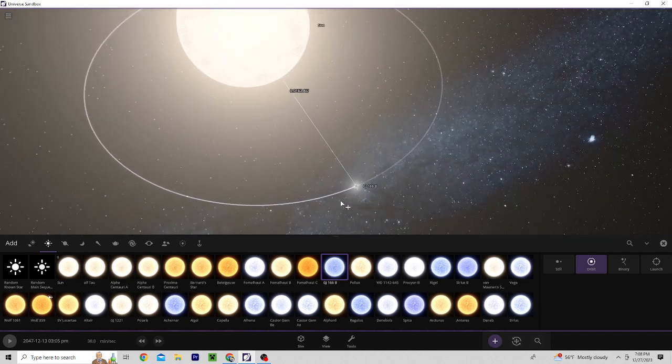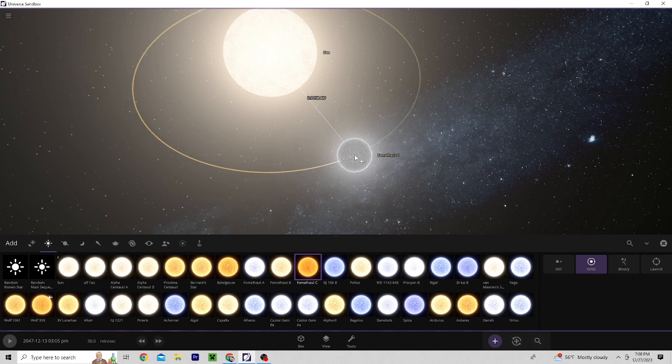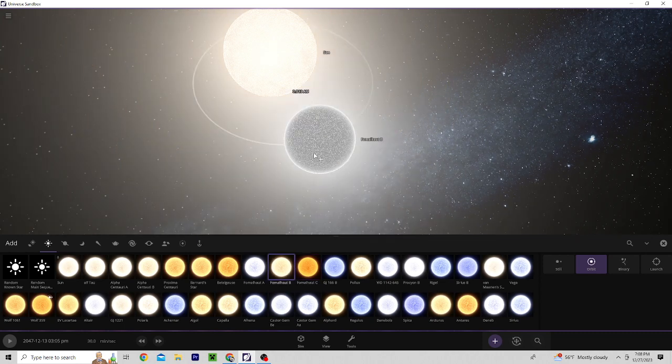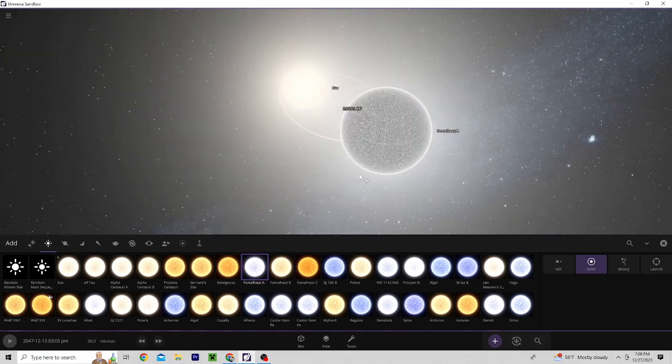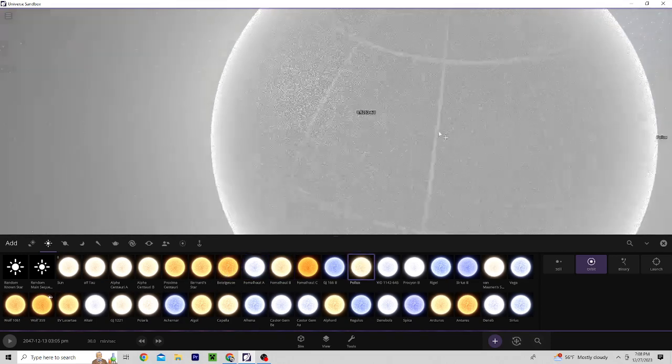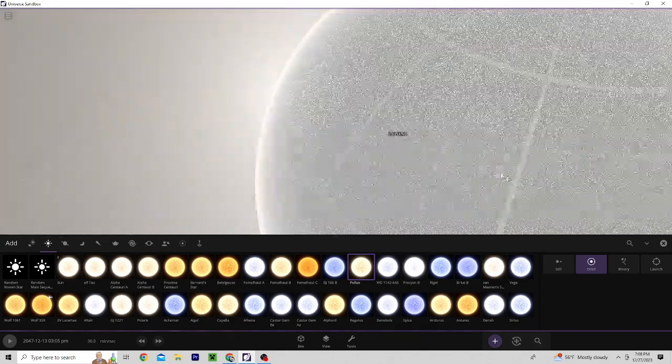Dang, that's not even a star anymore. That's just Jupiter. That's just a failed star. Just like Jupiter. Nah. That's not true. Okay. That one is bigger. Oh! Yo! That's a big one.